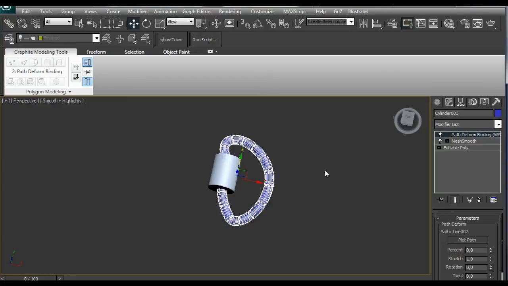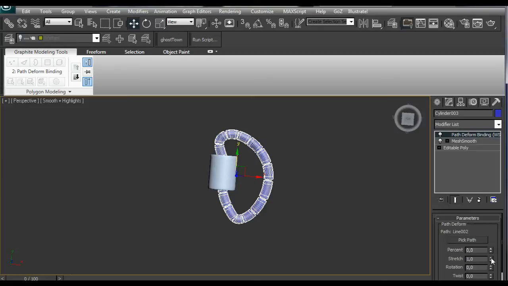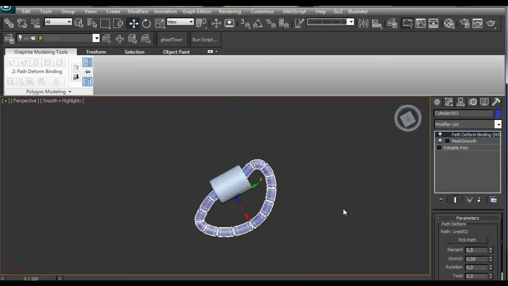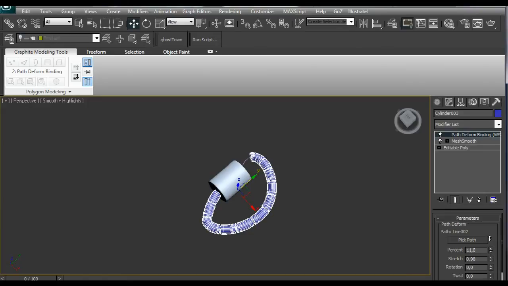Normally it doesn't go this smooth like here. We have something like this, so the part is not completely shaped to the path, so we have to stretch the model to make it the whole one. With the percentage we move the position of the starting and the ending point of the holes in this case. So if we leave it at 0, it starts at the beginning of the line and ends at the end of the line. So this is pretty much it.